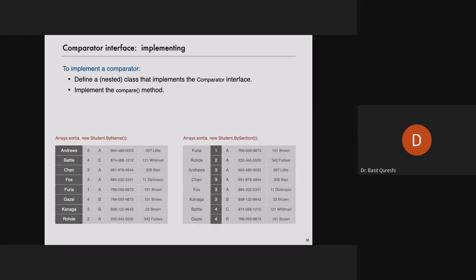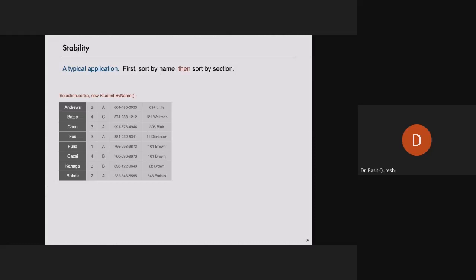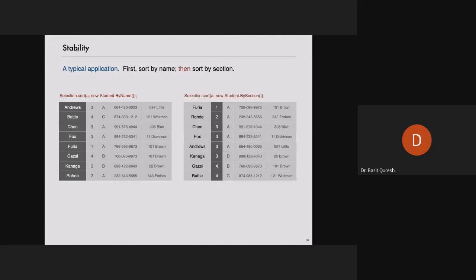So you see that when we sort, first it sorts by the section number, then it sorts by the name of the student. An algorithm which does something like this is going to be a stable algorithm. Merge sort is a stable algorithm.